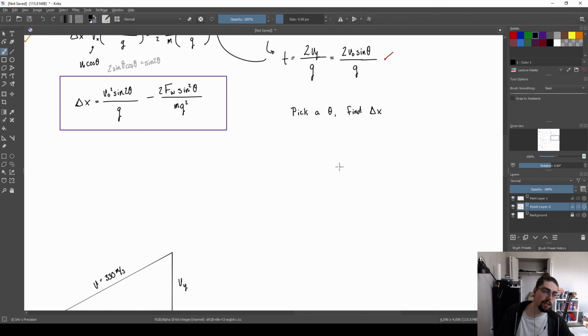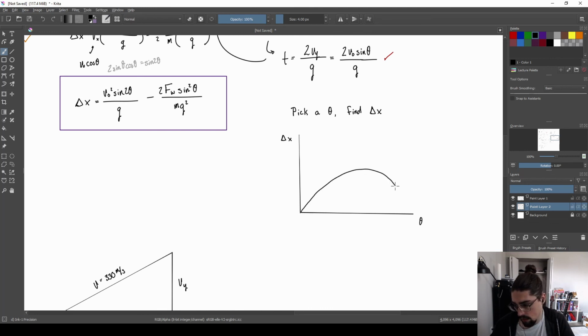We can change this as we so choose, right? We can change any theta that we could want to plug in. That will give us some sort of delta x, right? Why am I doing this in the first place? Because I'm imagining here that as I do this, this is some sort of function. If we decided to put delta x on this axis and theta on this axis, if we actually plugged this into some sort of calculator, what we would find is some sort of nasty looking function that looks a little bit something like this. Kind of like our trajectory, actually.